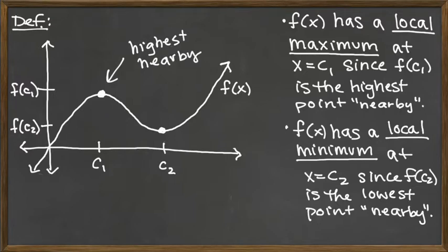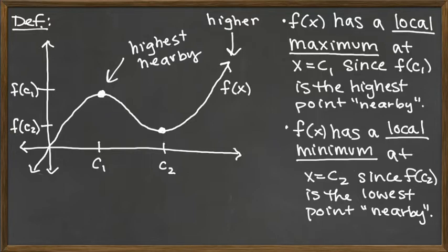And by nearby, I mean if we're restricting our view only to that general area, that's as high as it gets. It's a mountain. But certainly if we look at the whole function, we see points that would be higher because we've got this upward arrow here on the right-hand side. So we do have higher points. But that doesn't really matter because when we're talking about local maximum, we're talking about just locally, nearby. And we can have the same sort of definition for local minimum.